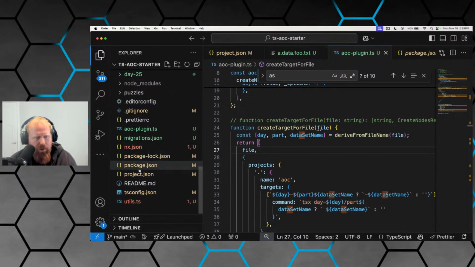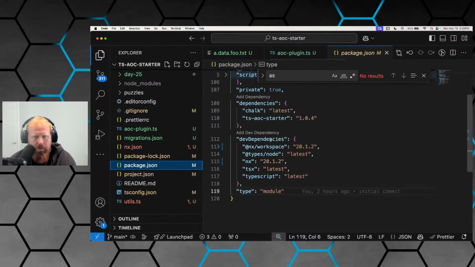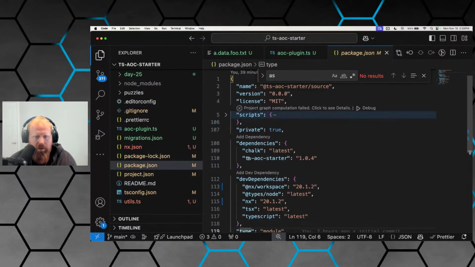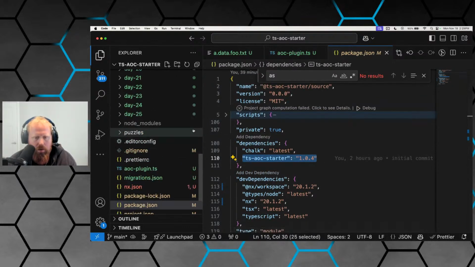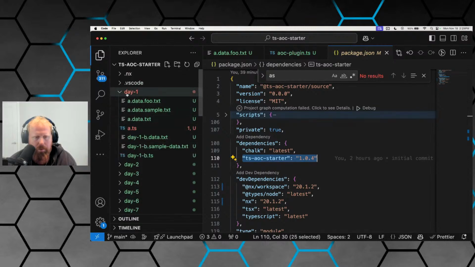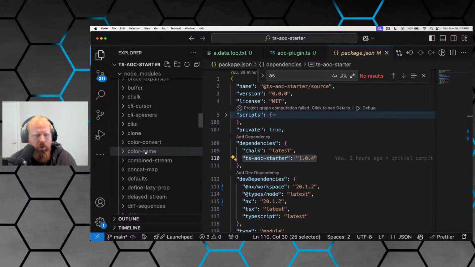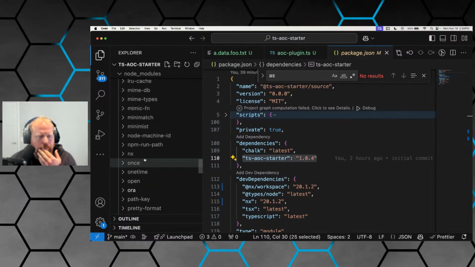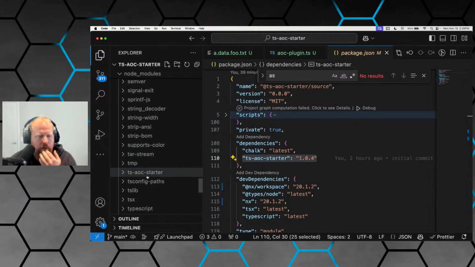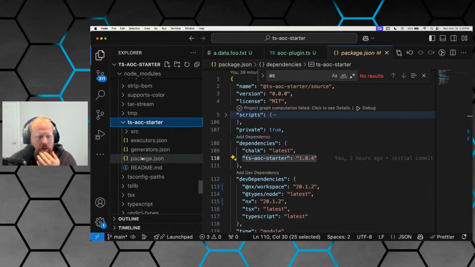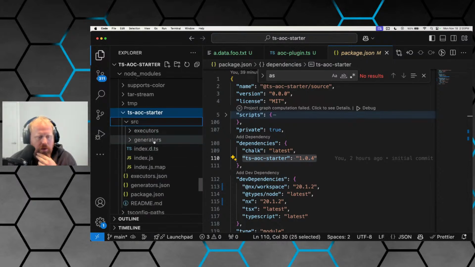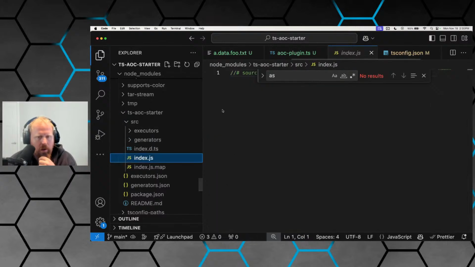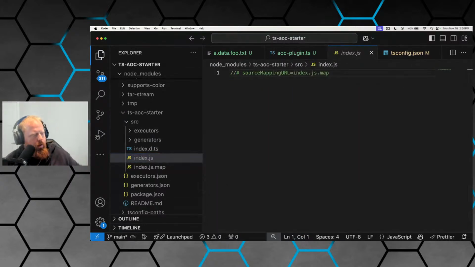Like the previous plugin, like if we look at the package JSON, I think there's probably something in this that is setting itself up. I don't know if that makes sense. So we looked at that. TS AOC starter. There is no plugin here. There's just the executors and the generators. And the index is empty. So I don't know.